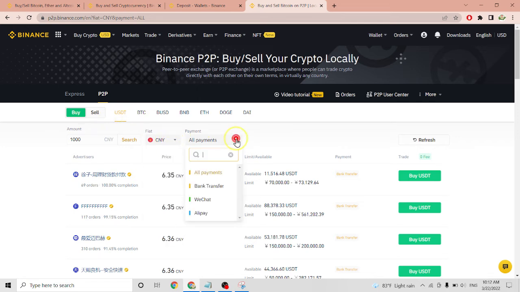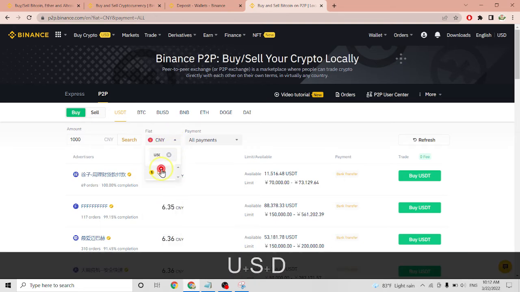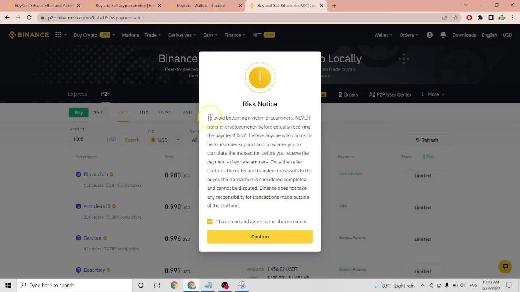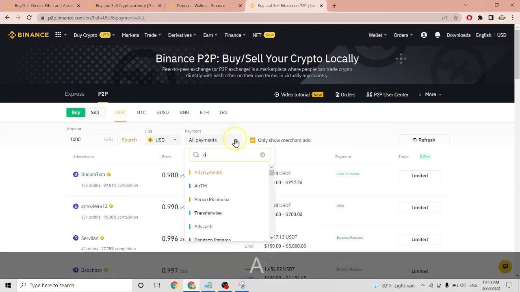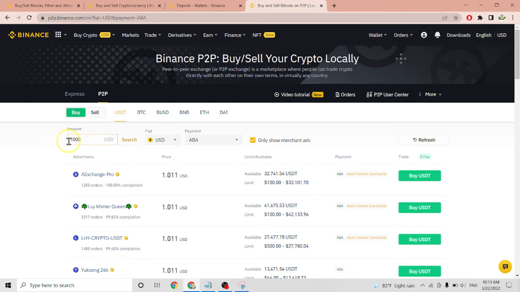And then payment. And this is you wanna buy USDT. Okay, be careful of scams, yeah, because here we have scams. And here, what kind of payment do you use? For me, I'm in Cambodia. I use ABA Bank. Okay, so amount $1,000 US dollar, ABA.